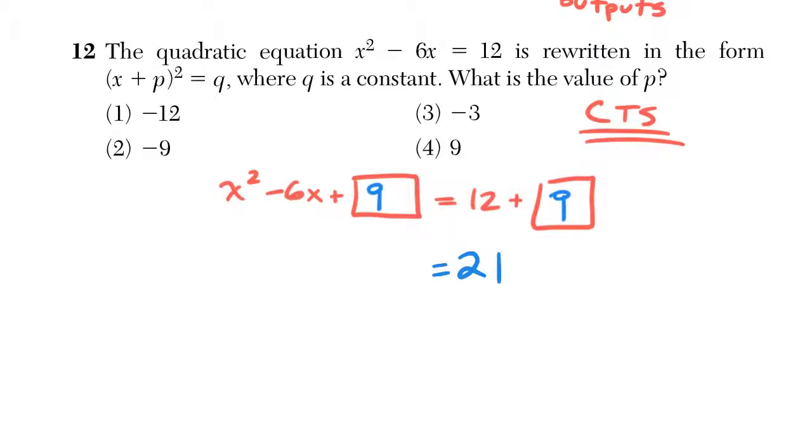My right hand side is going to be 21, not important in this problem. And now this is where some people make a mistake. They're able to come up with a number, but what goes in the bubble here? There's a few ways you could think about it, just factoring, or there's a little shortcut of simply taking half of B. So X minus three squared.